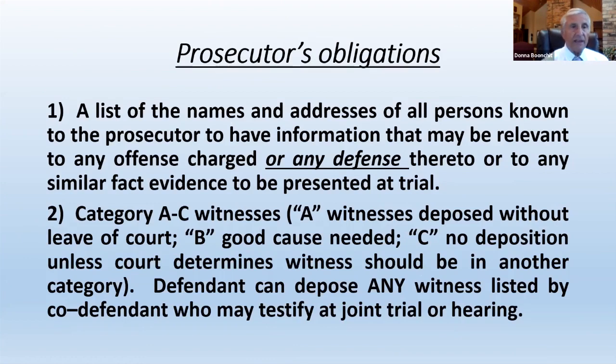Number two, category A through C witnesses have to be provided. A, witnesses are deposed without leave of court. B, good cause needs to be shown. C, no deposition unless the court determines a witness should be in another category. The defendant may depose any witness listed by a co-defendant who may testify at a joint trial or hearing.